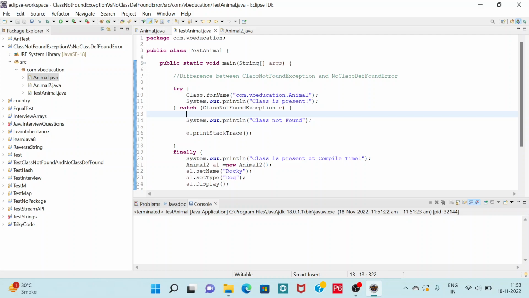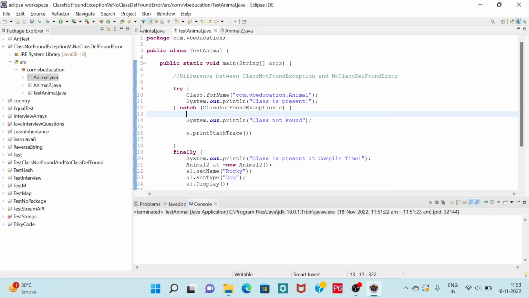Since it throws a ClassNotFoundException, we have to surround it with a try and catch block. In the catch block I am going to handle this exception. So System.out.println "class not found" gives a proper message before it prints the stack trace, and then it will execute the finally part.